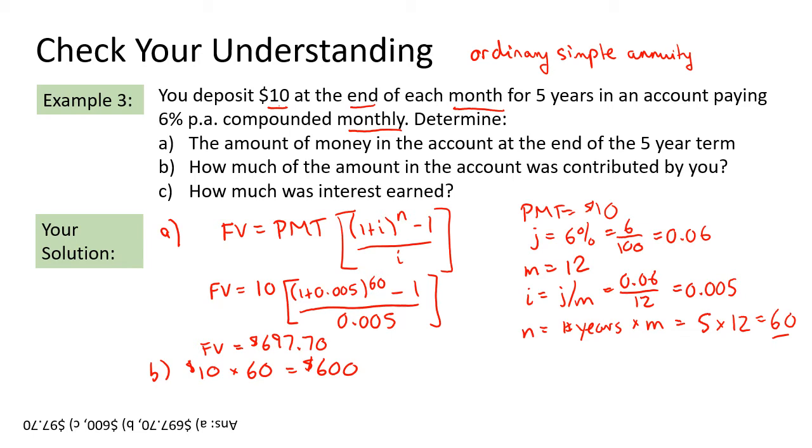Okay? Now, the opposite, what's the interest? Well, the interest must be the money you didn't contribute, right? So that must mean it must be the future value, the $697.70, minus the amount you contributed, right? Because you didn't contribute all of that money, because your future value is more than the amount of money you placed in it. So that means your interest earned must be $97.70. Okay, so all this question was doing was helping to break down what each item means within these calculations.